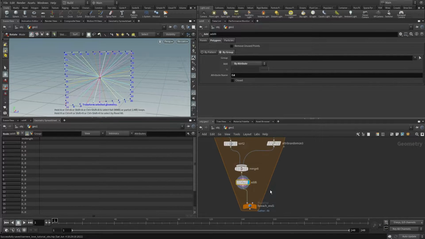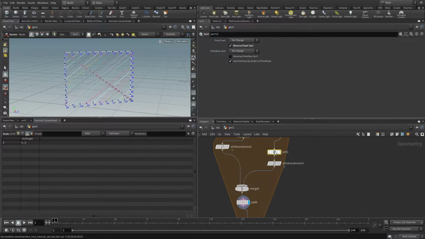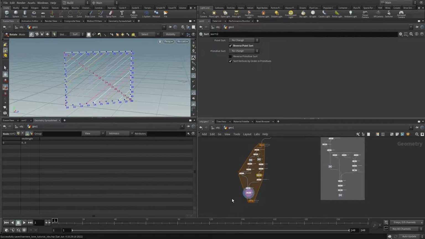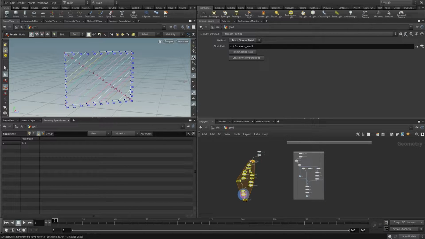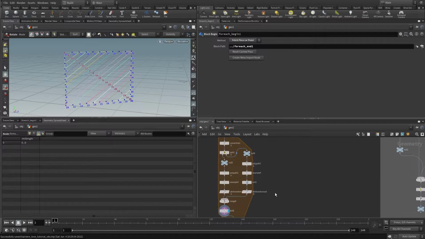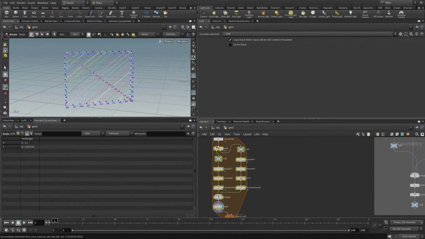Okay, so not there yet. I think we need to reverse this. And voila, that's how you make a fence. But we are missing the other half, so I don't think it's a big deal. Let's copy paste from here.